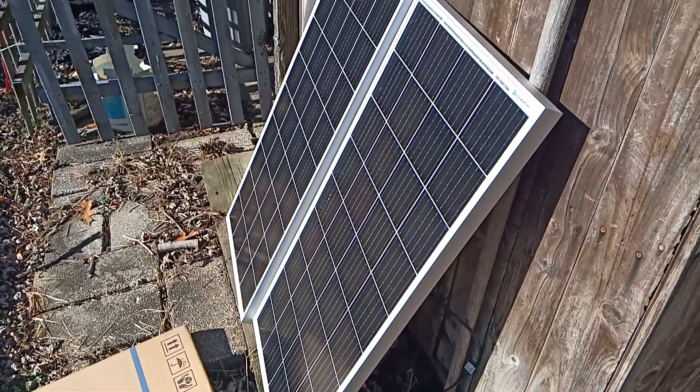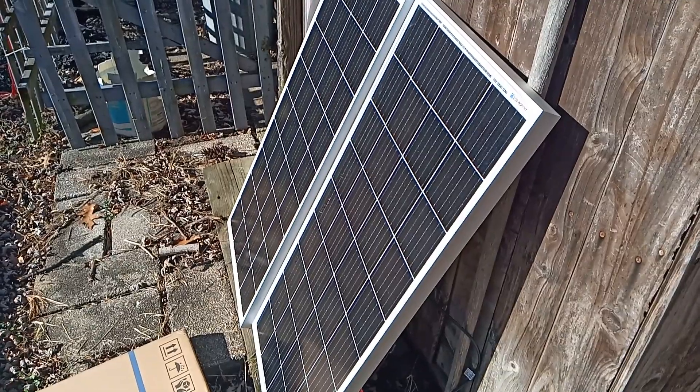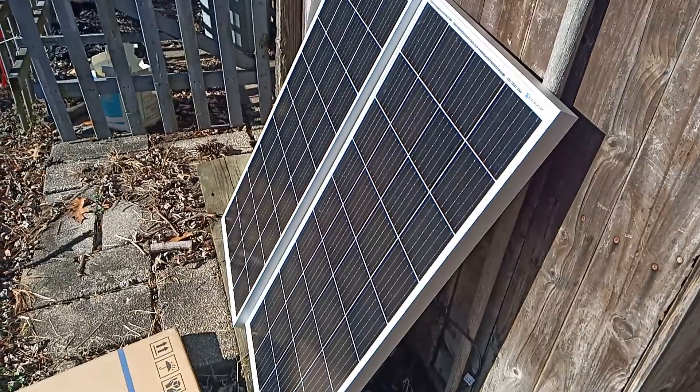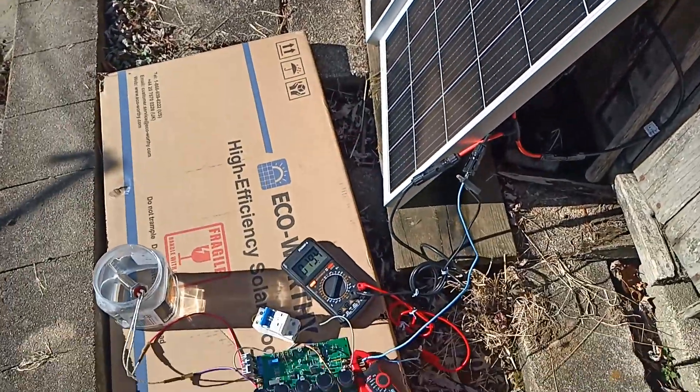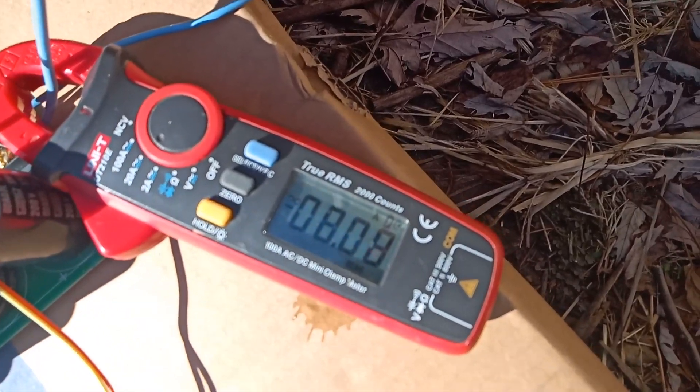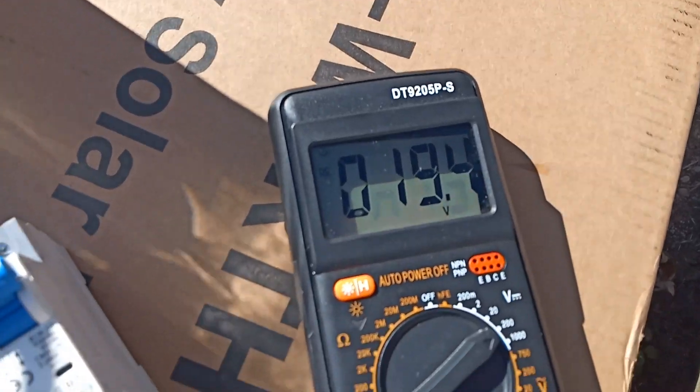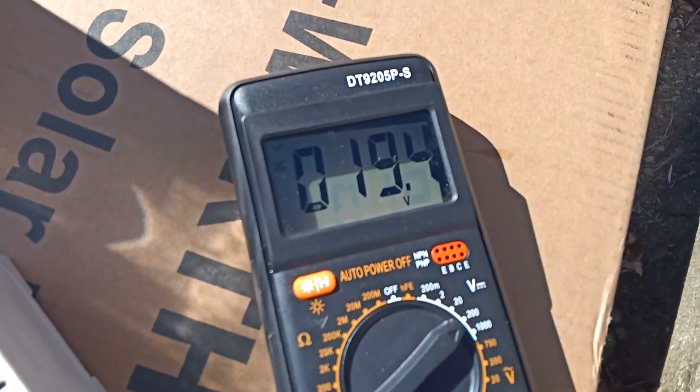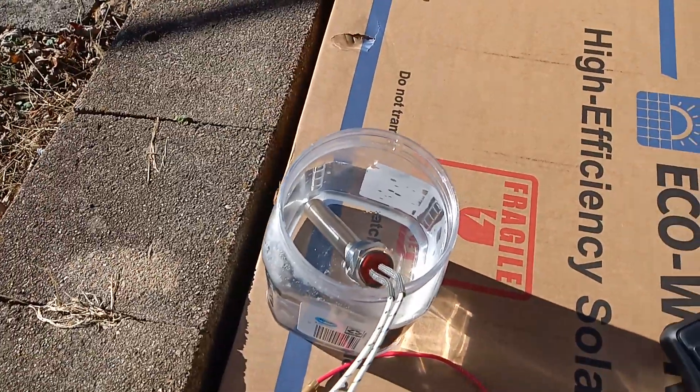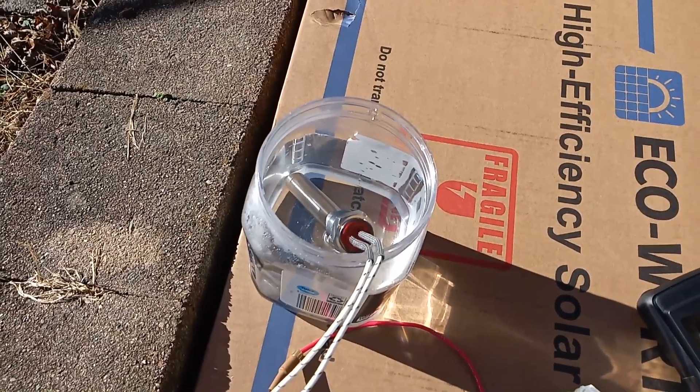Testing the hot water controller with 200 watt 12 volt panels. These have a power point around 20 volts. Right here we can see I'm getting about eight amps, a little over eight amps, and it's 19.4 volts. This is the controller and that's the little hot rod element, that's a 200 watt 12 volt, so it does a conversion.